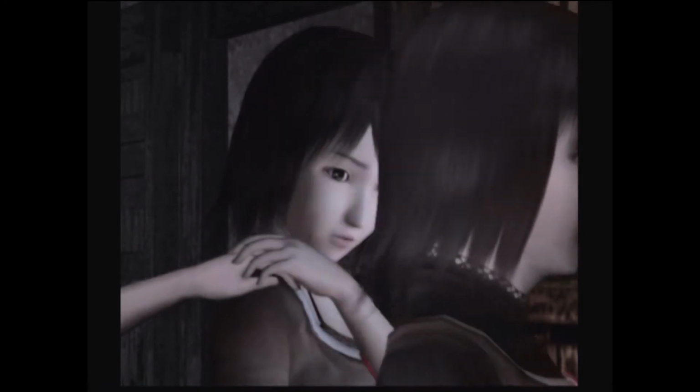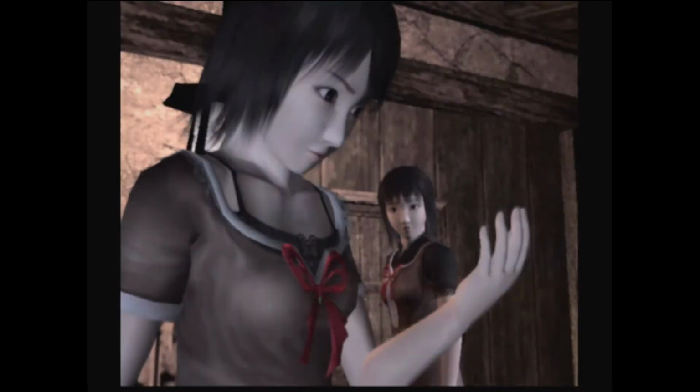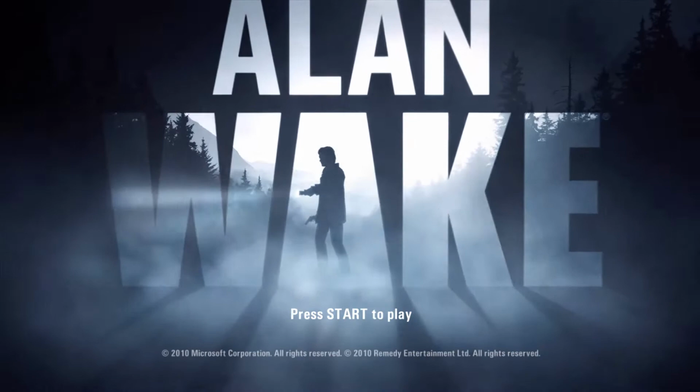And OXM says, prepare for a new nightmare. That's Project Zero 2 Crimson Butterfly Director's Cut on the original Xbox. And next up we have Alan Wake for the Xbox 360. This is a psychological action thriller.